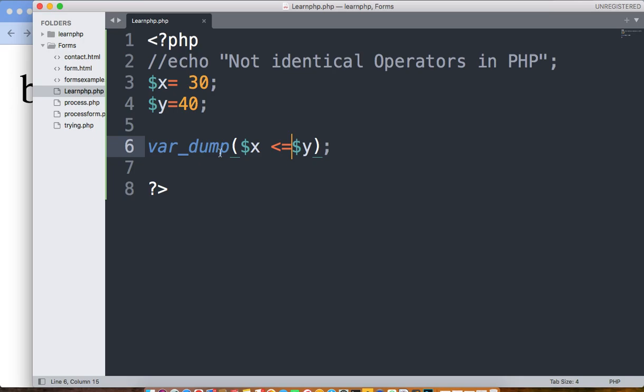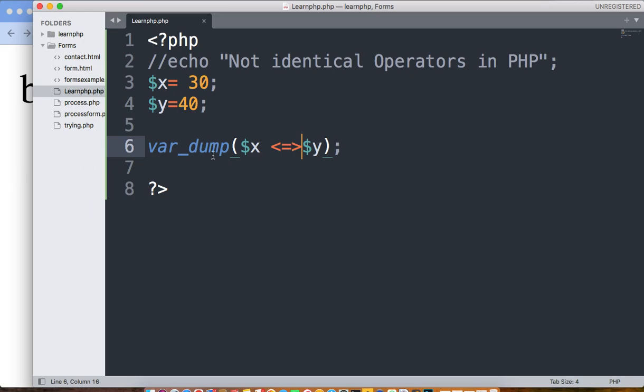The next one we are going to look at here is the spaceship. The spaceship does what? It returns an integer less than, equal to, or greater than 0, depending on whether x is less than, equal to, or greater than y. This one was introduced in PHP 7. Normally this was supposed to be on our advanced course, but let me just take it and give it to you here as a bonus class. So when we execute this particular operator, what does it give us?